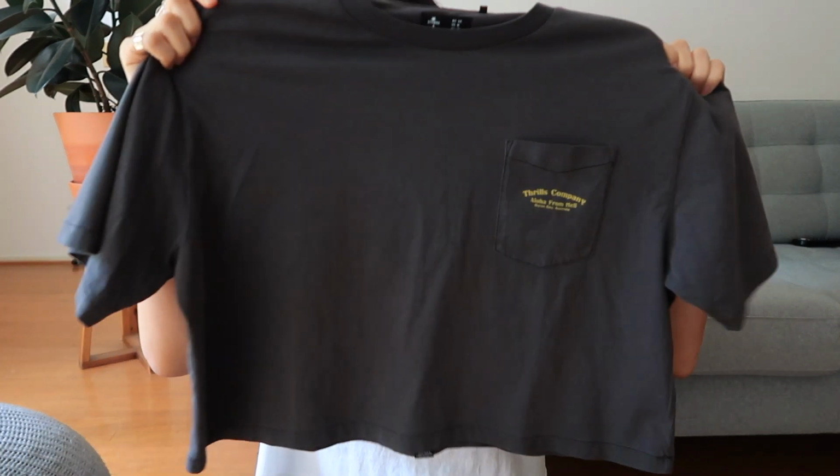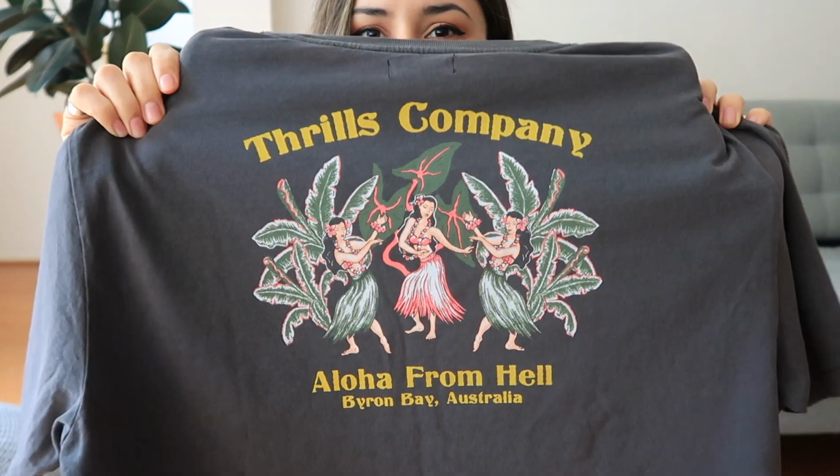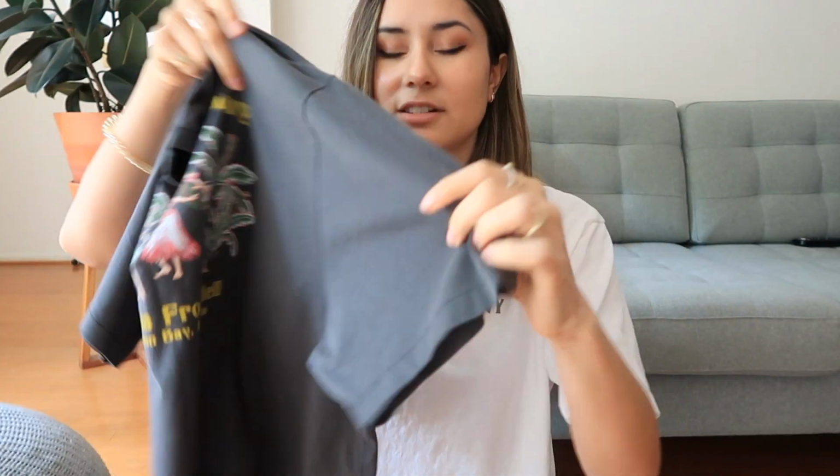I actually got the same shirt in a dark color as well. Although this one does have a print on the back, which I was a bit meh about, but it's not too bad. It's not as severe as straight up black. It's kind of a more gray black. Still, again, really nice and plain. On the back it does have this Hawaiian sort of print, but it looks kind of cool anyway, so I don't mind it. And again, just a really nice cut.